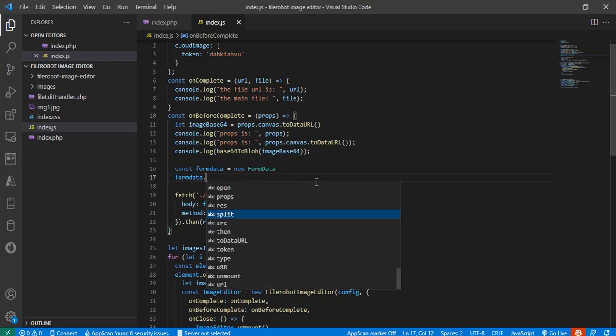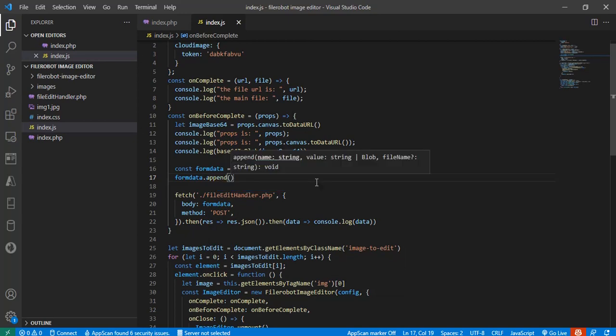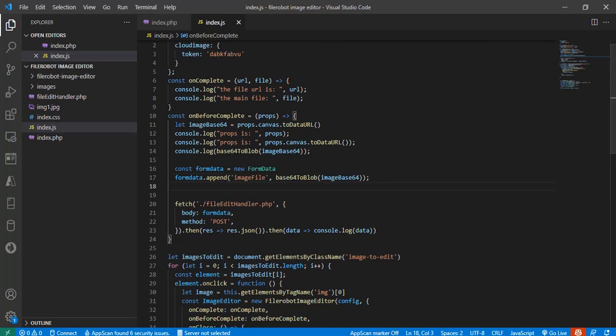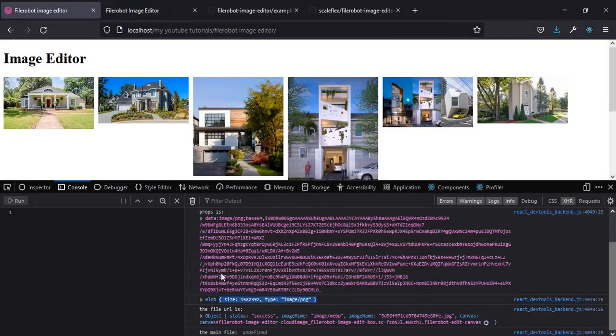It's going to be append to the imageFile. You can just pass this in, imageFile.